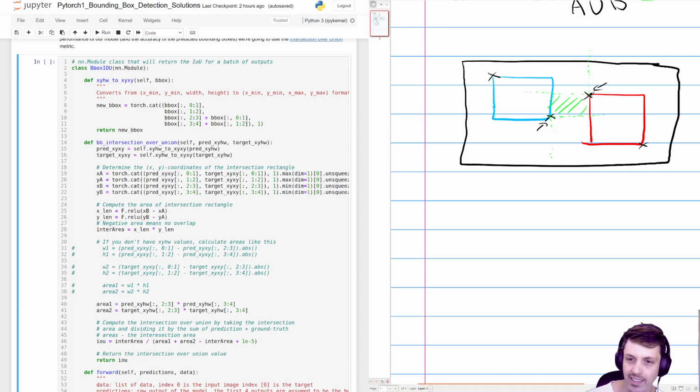And so if we subtract the x value from here to here, we're actually going to get a negative x value, because B is smaller than A. So B subtract A is going to give us a negative value. The same thing can happen with y. If you move these around, if you ever get a negative value for the length, that means there is no intersection. And so I can just ReLU that, which will just 0 negative values, and you multiply 0 by something, you get 0. So if we ever get a negative value, the area of intersection is going to be 0.